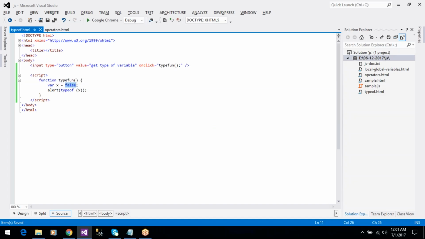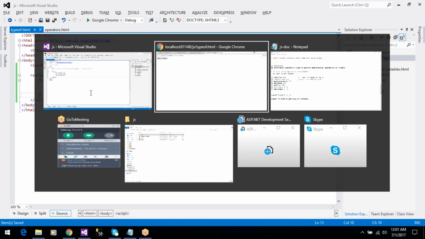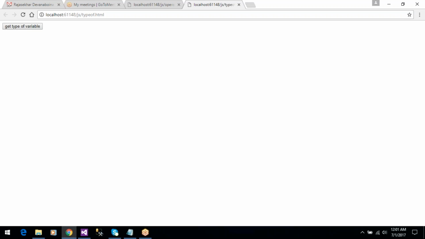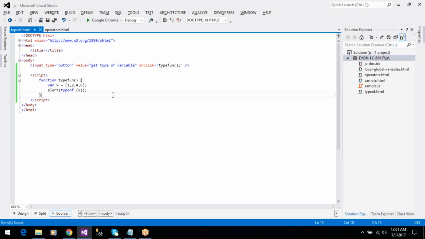For example, you created an array 1 comma 2 comma 4 comma 8. Like this you will get the object data type. So like this you can get data types.